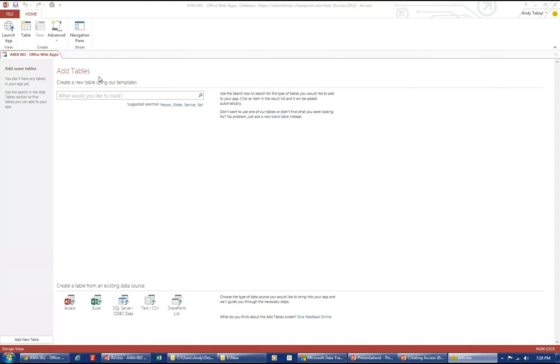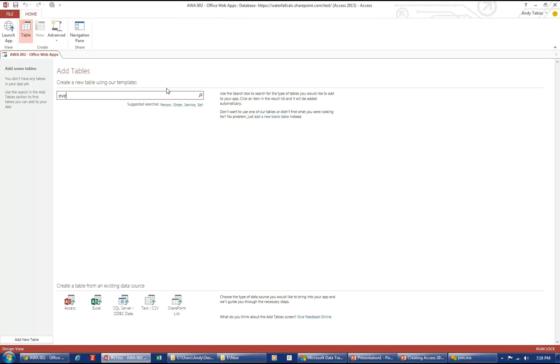Okay, so at this point, we have this little foundation created, and we have the capability to either add tables, or we can create a blank table here or create a new table here, whatever you want. The templates that are built into Access 2013 are really good, so I strongly encourage you to try and find something through that, whether it's person or meetings or whatever it is that you happen to be working with.